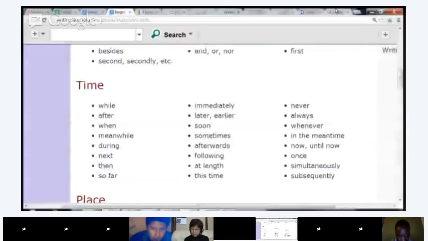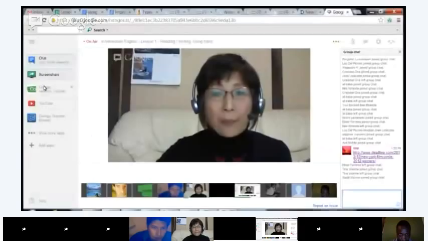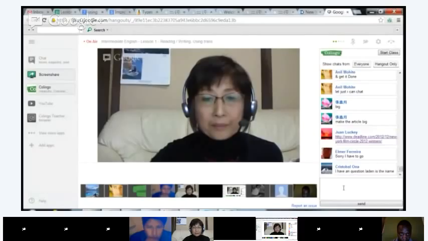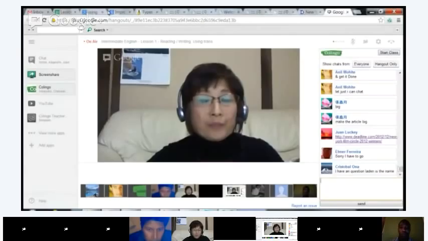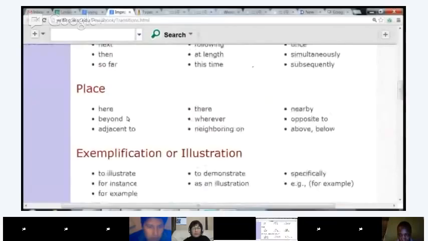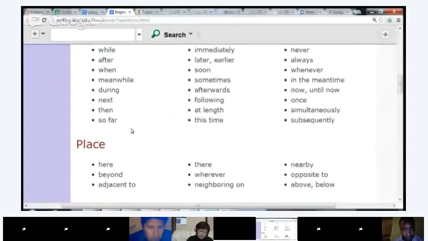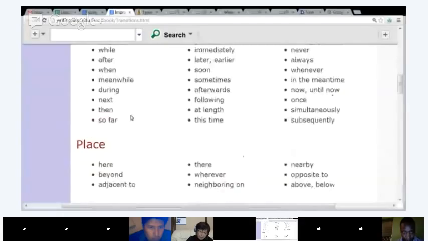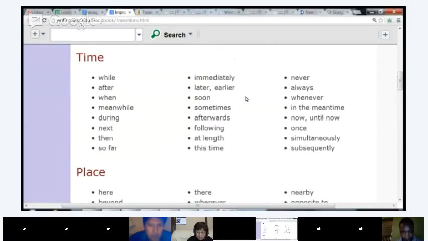Now, I'd like all of you to write maybe two or three sentences using transitional words in the chat box. You can tell any kind of story you want. You can use time, addition, or place. And then let's see if you can write this correctly. Okay? So I'll just give you maybe 2 minutes, 3 minutes. We don't have a lot of time left in class. So can you write a quick story like the one I wrote about my friends going to the soccer game? Can you write a quick expression using transitional words?